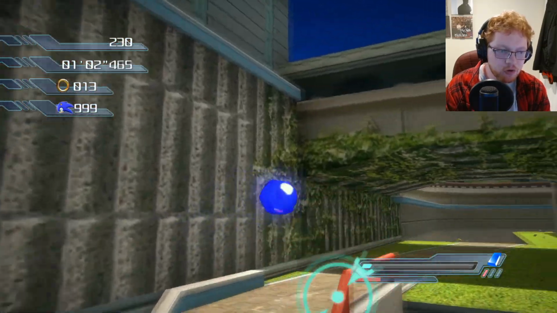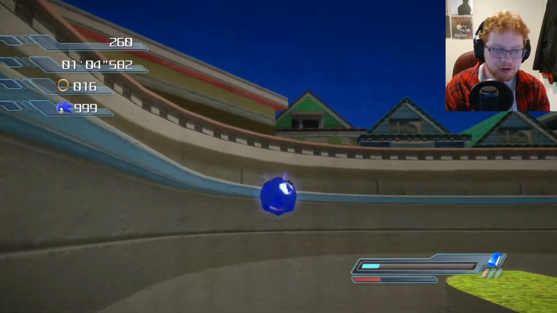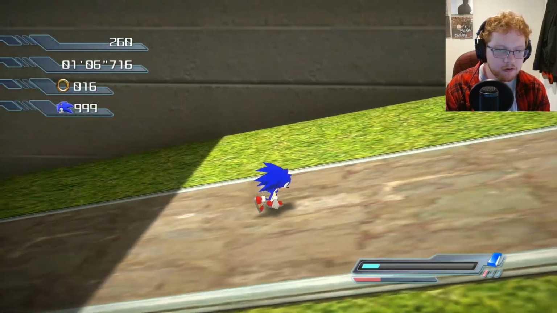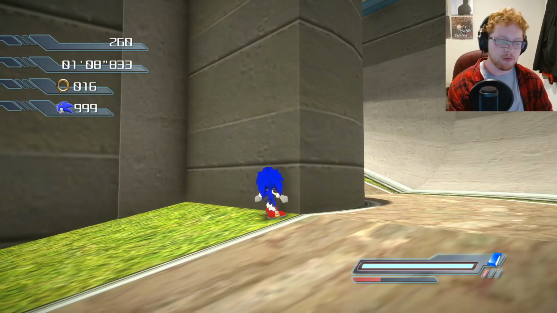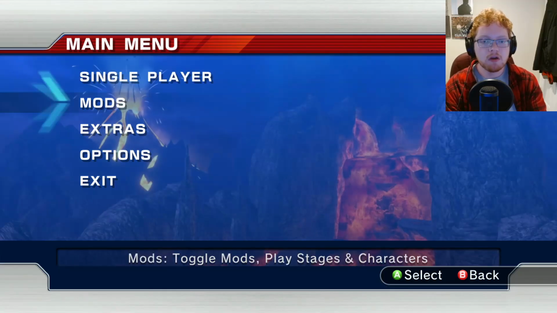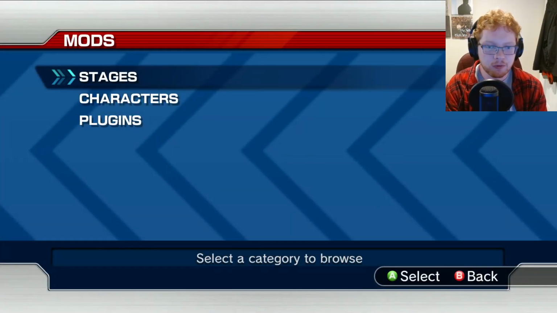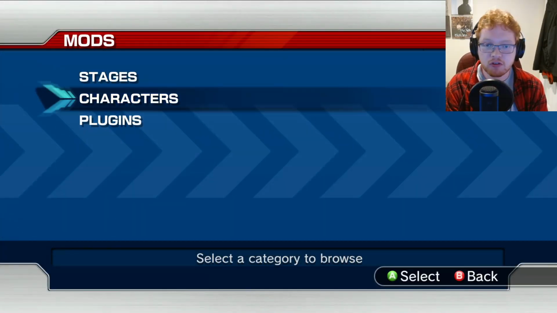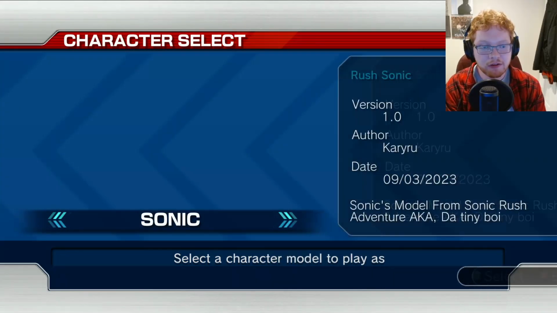So, you could also not just have character mods, but you can have UI mods. And I'm gonna swap over to another mod very quick, just to show it off. Just give me 1 second. Alright guys, we are now back, and we are hopping back into the mod loader, and I downloaded some brand new character UIs that you can change around.